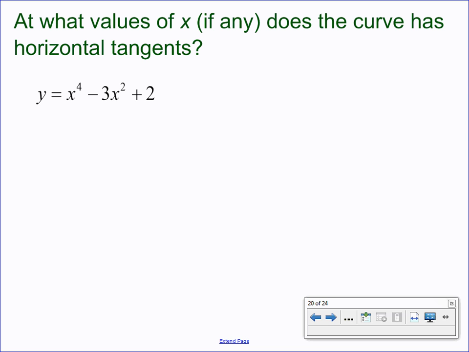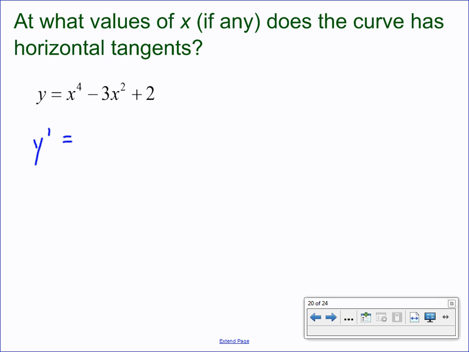Let's go ahead and do it. So what are we going to do? Well, we want to know about horizontal tangents. That means we want slope of 0. So what quantity gives me slope? Well, not y, but y prime. Go ahead and tell the class y prime when I call on you. So what would our y prime be? I know you're ready. Brendan?